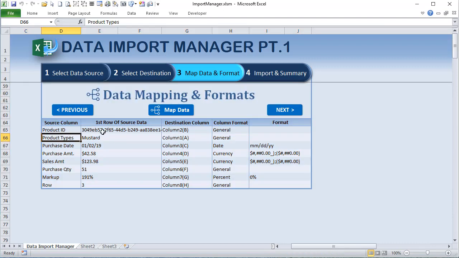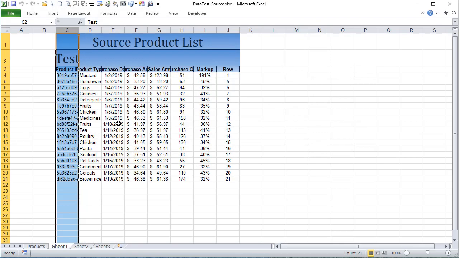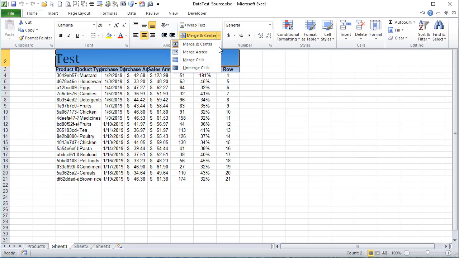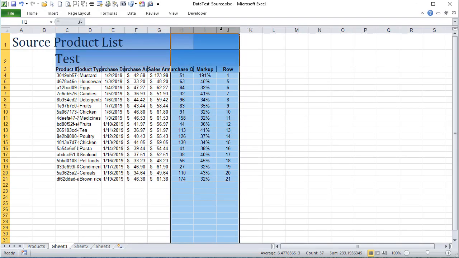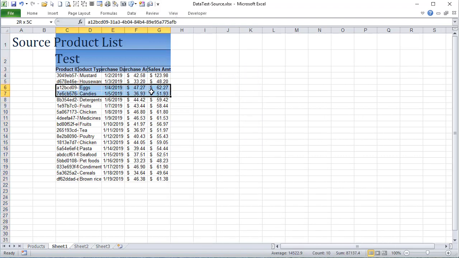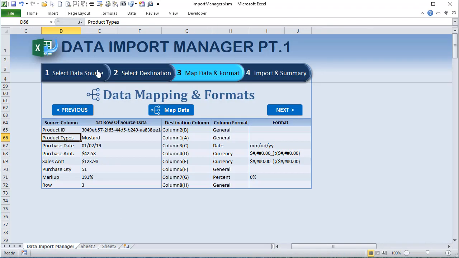This is all dynamic. We use conditional formatting to show this table. So if we have a smaller data set, it's going to be smaller. For example, here's our source, and let's unmerge and center this so that we can remove a few columns here. If we delete these columns, and our table only has 5 different columns on sheet 1, and then we import that, we can see that automatically our mapping is going to adjust based on that.